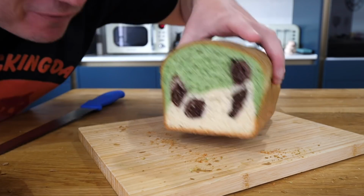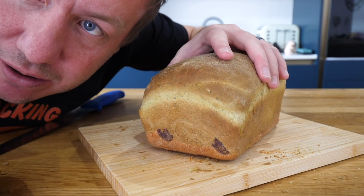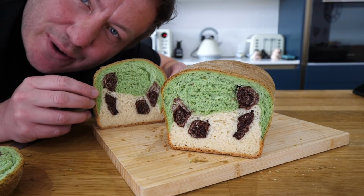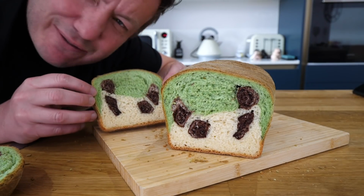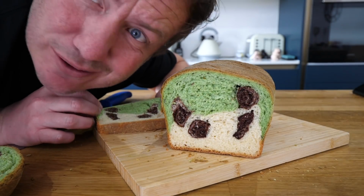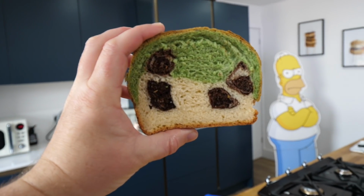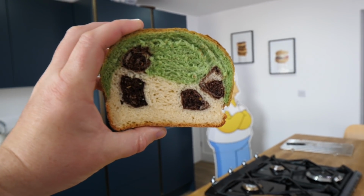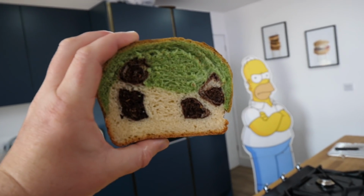From what it was before I sliced into it, I was thinking, oh no. But the other thing to remember is there's cocoa in this and the matcha powder, so it's going to have quite a unique taste. I'm going to taste it right now. Now, it's definitely more Pikachu. The third P, not Panda, not Pug, Pikachu bread. Mmm.